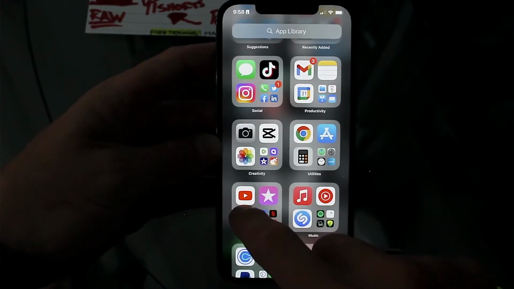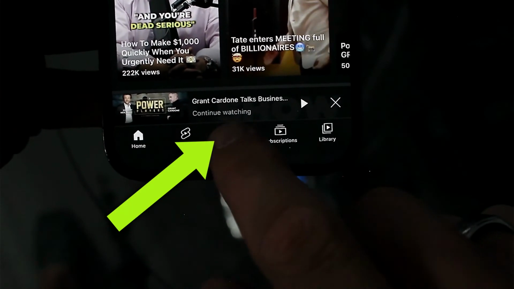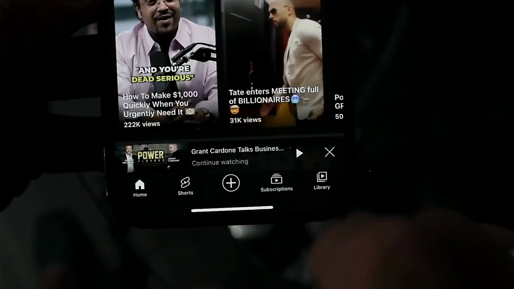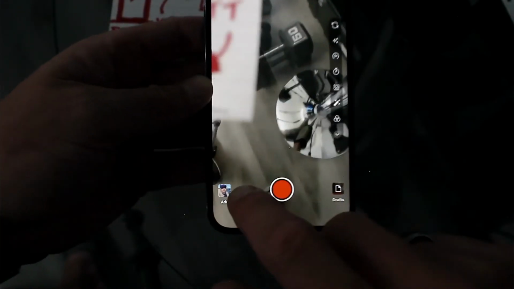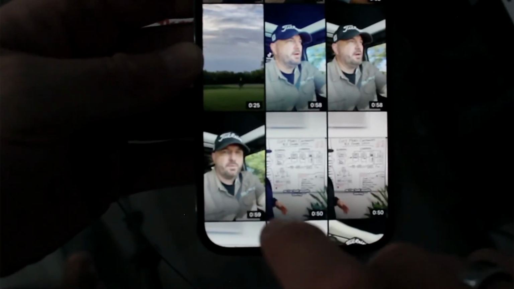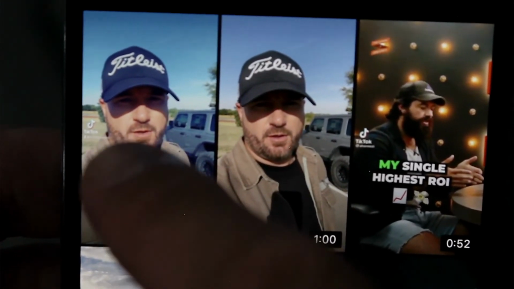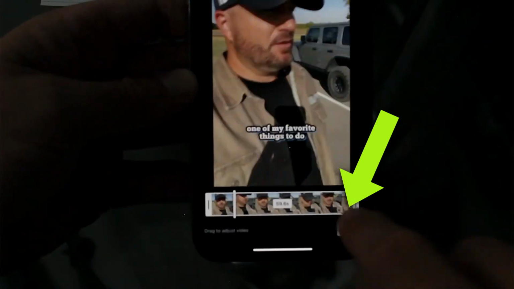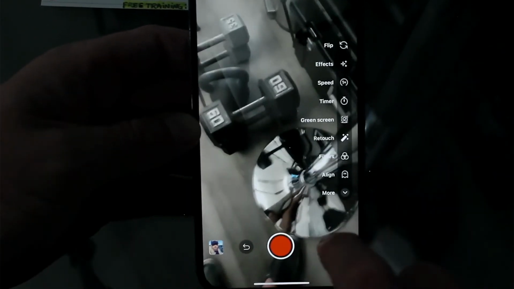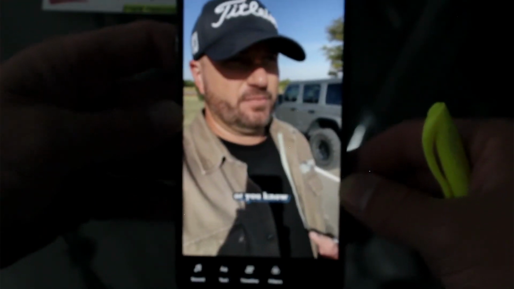We're gonna go put it over here at YouTube. Once I get to YouTube, I click this little plus down here and then create short. Then I go over here and click the little add. I go to this one here, this is the TikTok logo one. This one is not, so I click on that one. Then I click done. Once I click that done button, it comes here, and I click the white button here. I'm looking at the whole thing here, and down here, the filters.